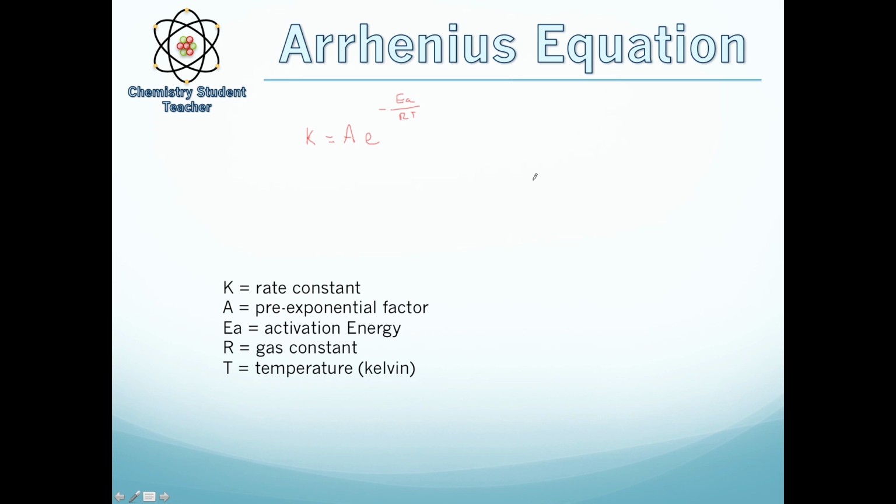Now what we can do is this, we can actually work out Ea, the activation energy, and the pre-exponential factor if we plot it on a graph. Now we can work out k if we're given rate and the concentration of the reactants. And if we know the temperature that the data was taken at, we also know T. Well, from k here and T here, we can actually plot a graph and we can work out Ea and A.